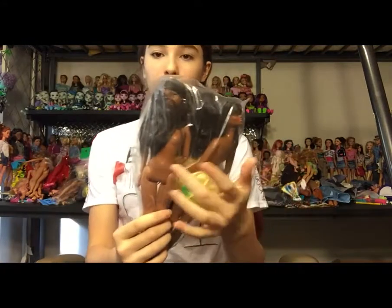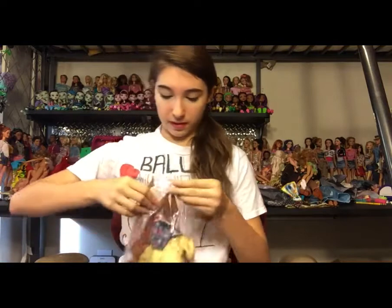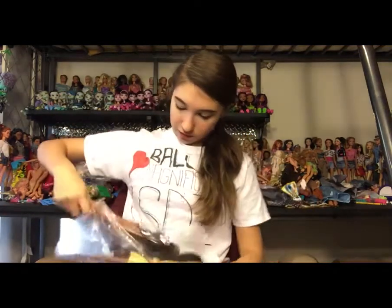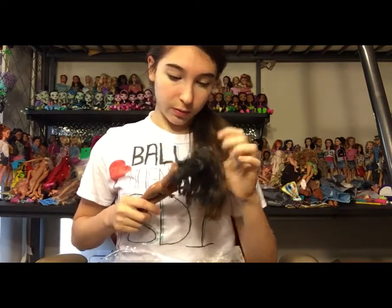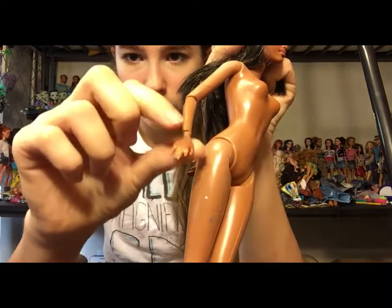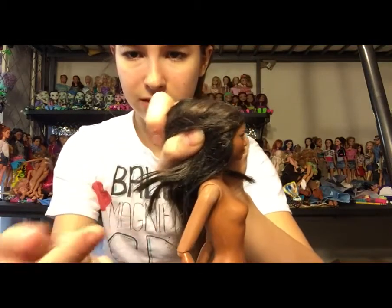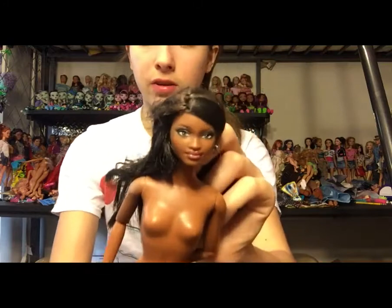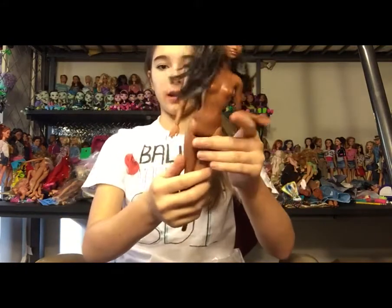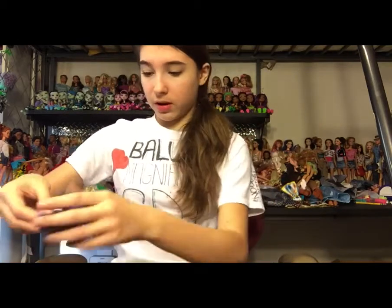I've got a bonus doll top from that bag. Here is the last Sewn Style doll and a vintage Christy with some extra stuff thrown in, for $6.98 half off. These people staple these things way too hard. The Sewn Style doll first — she's also one of the articulated ones. This one's my favorite, very very beautiful, but she has white powdery stuff all over her and her fingers are chewed. What a shame. I'm going to keep her anyway, but the white powdery stuff is really gross — it's all over her face too. She does have articulated elbows.